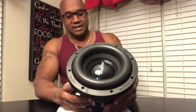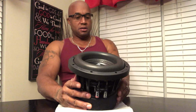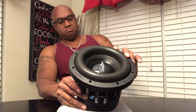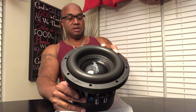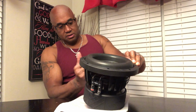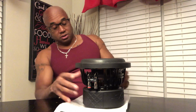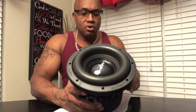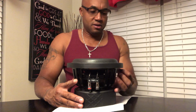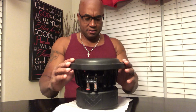It's got a new basket. The tinsel leads look like they accept 12 gauge, maybe 10. Let me see, does it have 2 spiders? Or 1? Let me see. Oh, 2 spiders. 2 progressive roll spiders. Nice, okay. Progressive roll spiders. It has a nice mounting gasket.